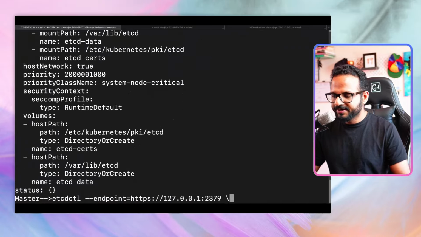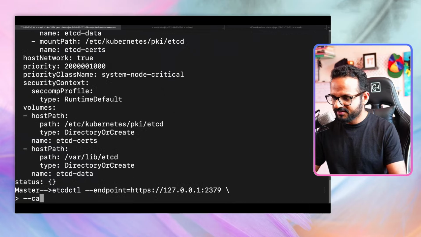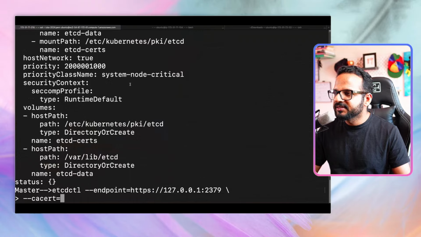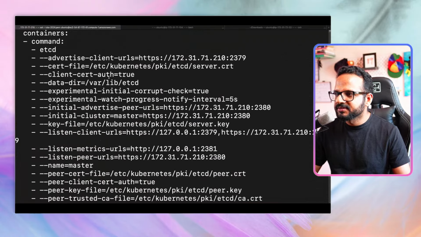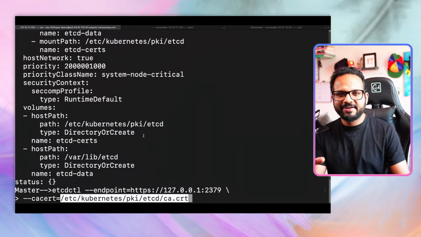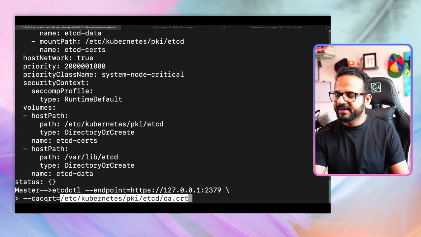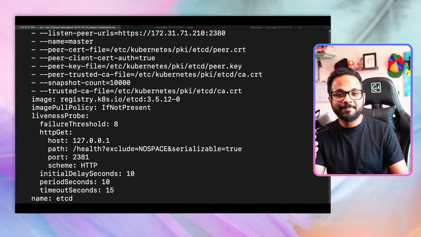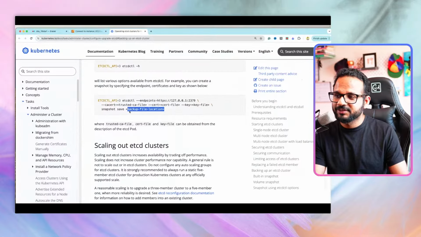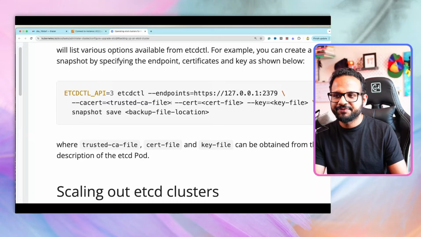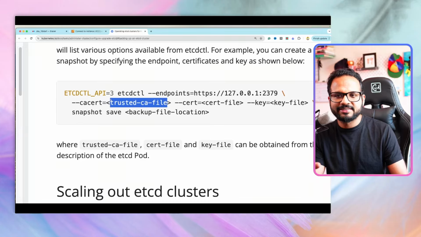Let's go to the next line, which is --cacert. Let me see. Cert would be there in the file itself, and this is cert file. No, cacert is this one, trusted CA file. If you notice, the names are different in the command and in the YAML. Here we call it cacert, but in the file it says trusted CA file. So how do you remember these things? It will be there in the documentation: it says cacert is the trusted CA file. So now you know which field to look for in the YAML. You look for trusted CA file if you need cacert.